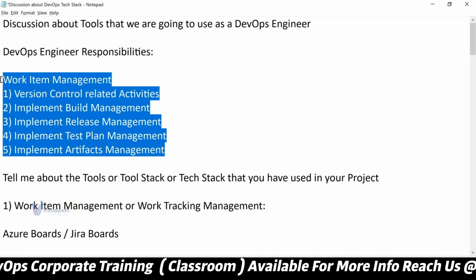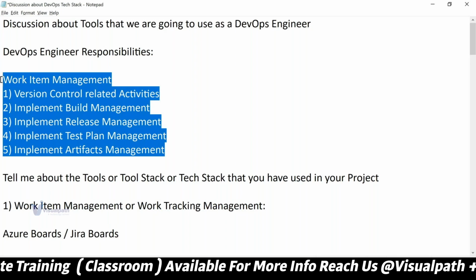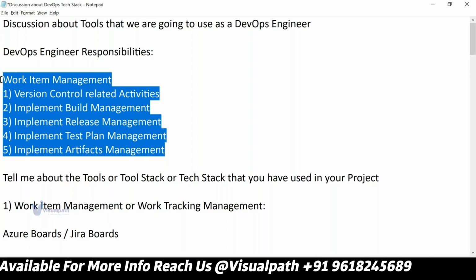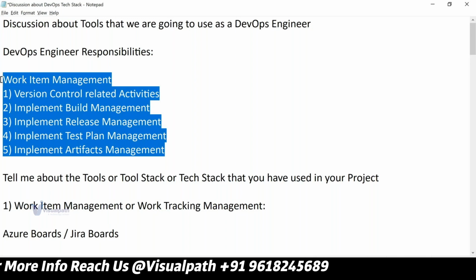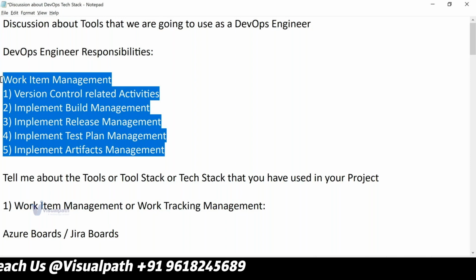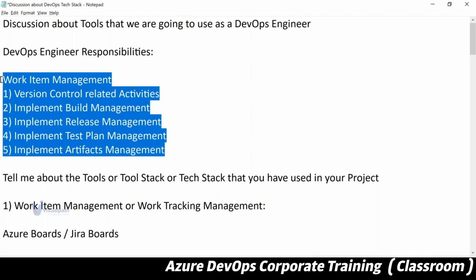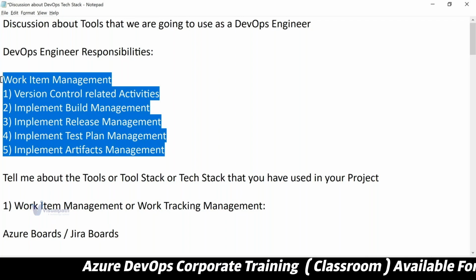You should have this kind of basic understanding about tools and technologies that you are going to discuss in your interview. The question will be there for sure: what kind of tools are you using in your project for which kind of actions? If they ask for build management, you need to say this one. If they ask you for version control, you need to say this tool you are using.